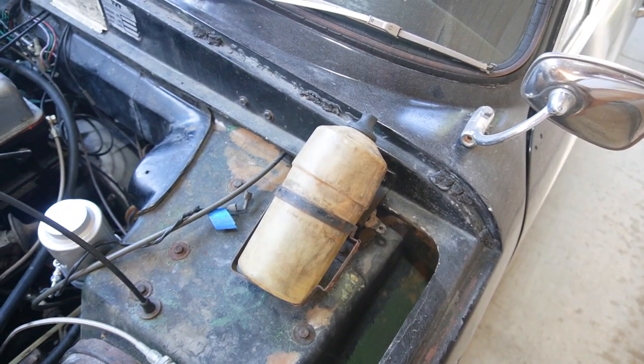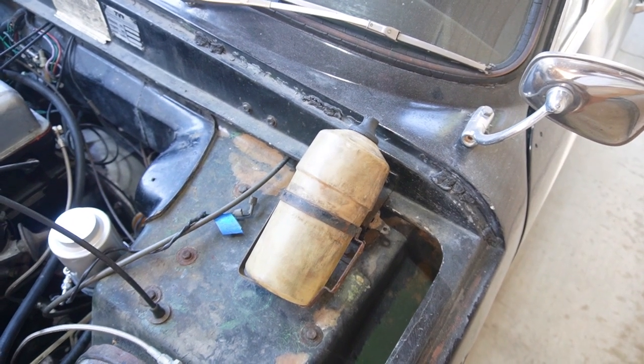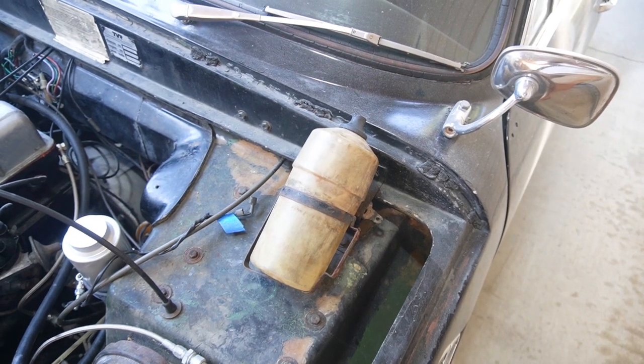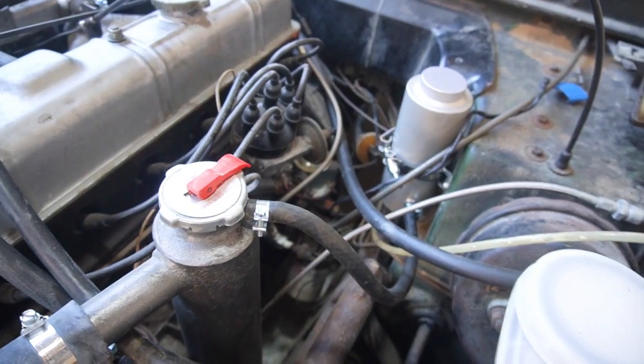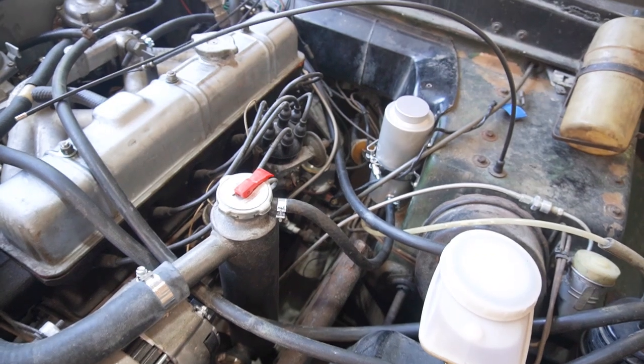Okay, old expansion tank from the radiator pulled out, and I'm gonna definitely keep that with the spares. I don't know, maybe someone would want it someday. And then I've got the new aftermarket expansion tank installed. And yeah, went pretty much as planned.